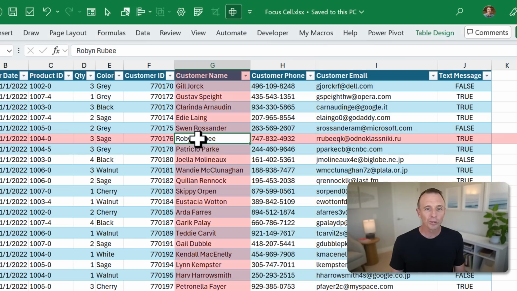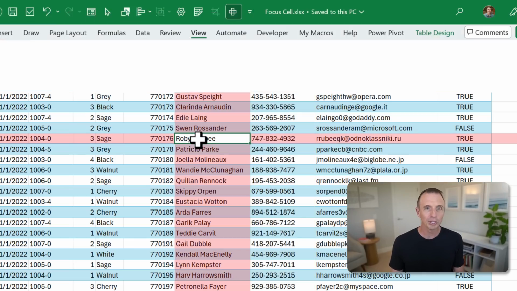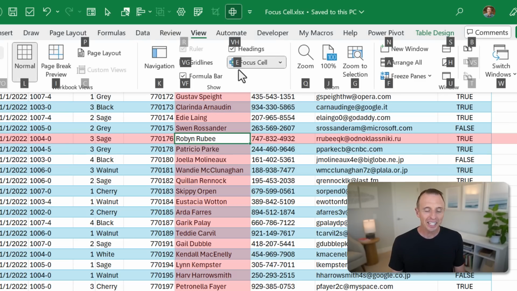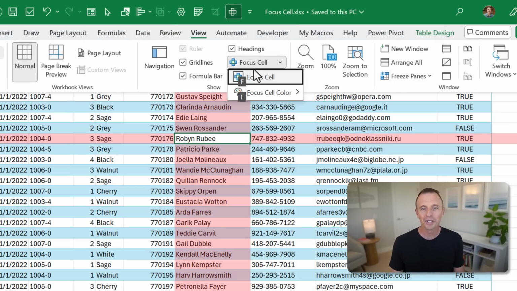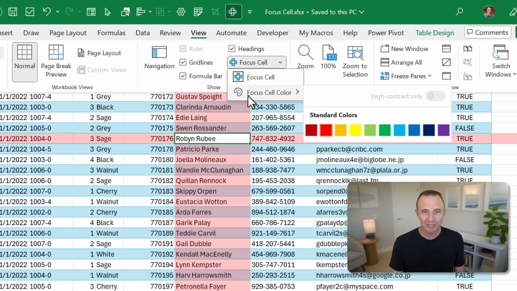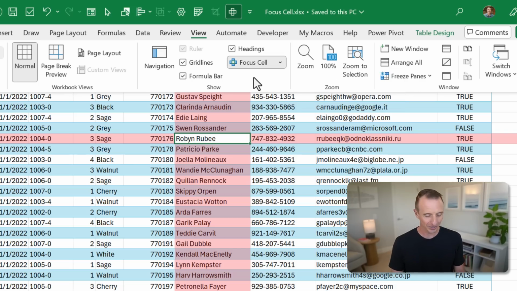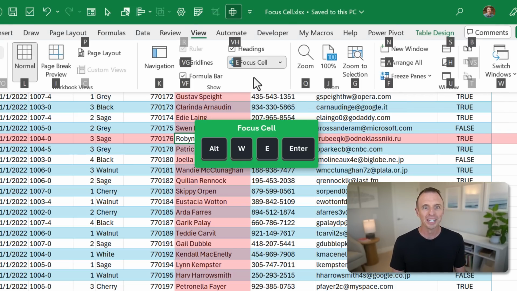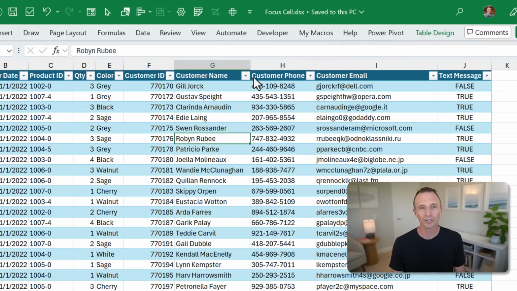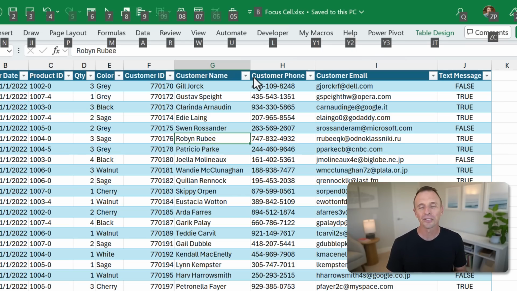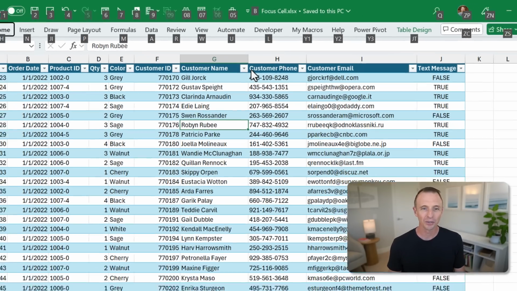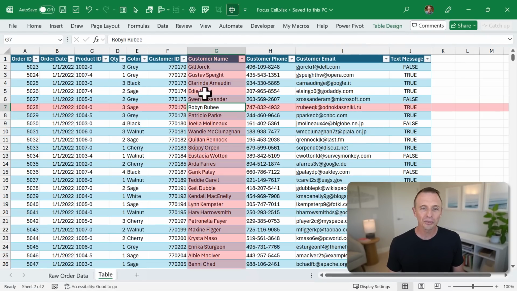Keyboard shortcut right now for it. This is on Windows, so Alt W will get us to the View tab. And then clicking E right here will actually open the dropdown. Both of these are F, so hitting F doesn't really do anything. So Alt, W, E, Enter actually does the trick for you. So there we go, let's try it again. Alt, W, E, Enter will turn it on and off as well. I like it on the quick access toolbar. And of course you can use an Alt number key keyboard shortcut sequence for that as well up there on the quick access toolbar. So that's a cool new feature just released today, I believe.